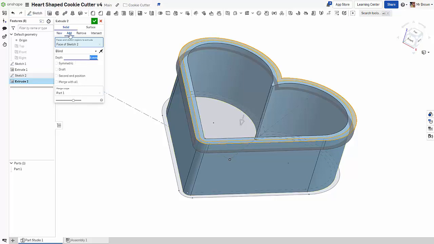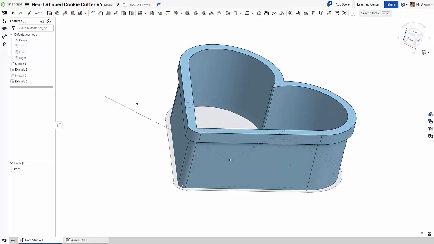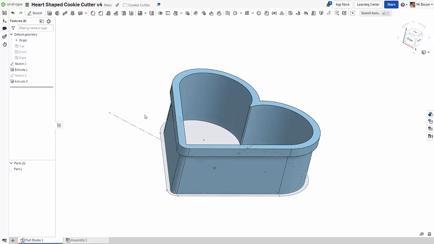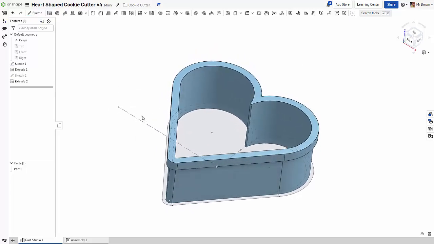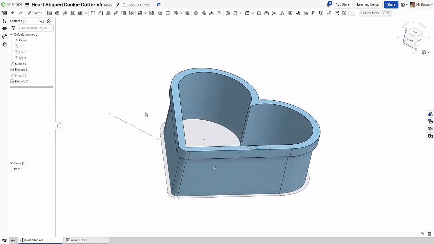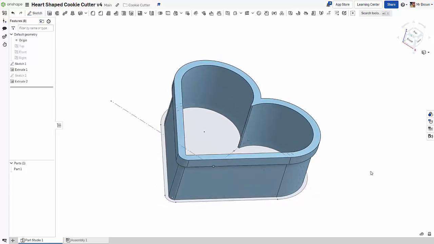Merge with part one, add, click. Because it's the 3D printer, it can all be the same part. In this case, we're not going to print these as different parts. With 3D printing, if you wanted to do a different color, you might print it differently and have it as separate parts, but then you've got to figure out the tolerances and stuff. It's a lot easier to keep everything as the same part.